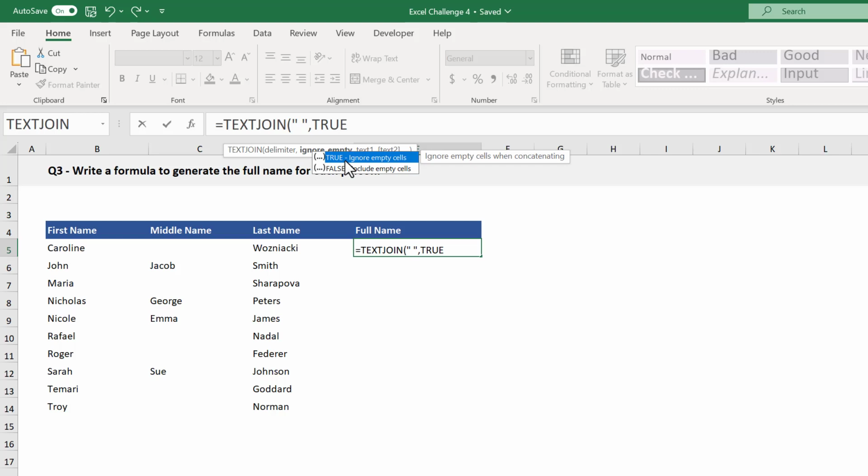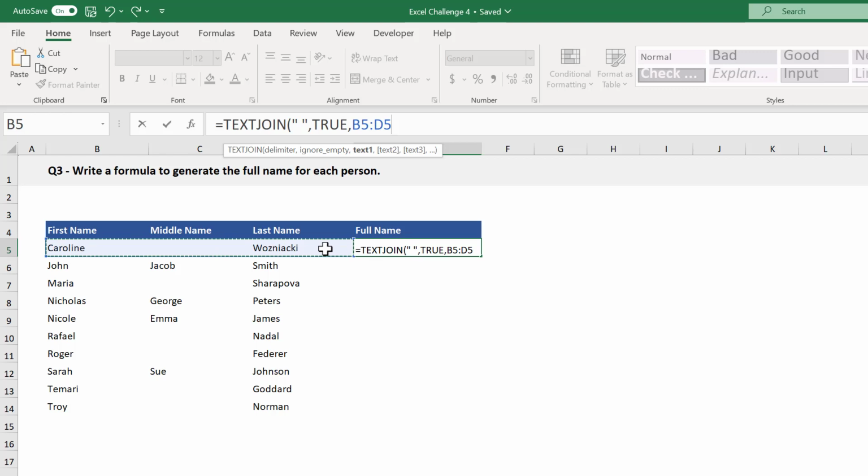As you can see from the data, some of the records include a middle name and some do not. You don't want any extra spaces coming from those empty cells. So you make the second argument true to have the TEXTJOIN function ignore the empty cells when combining the text. And finally, for the third argument, select the range of cells containing the first, middle, and last names.